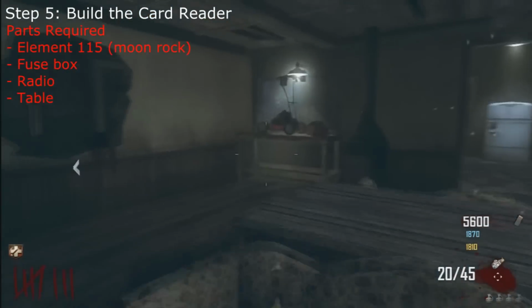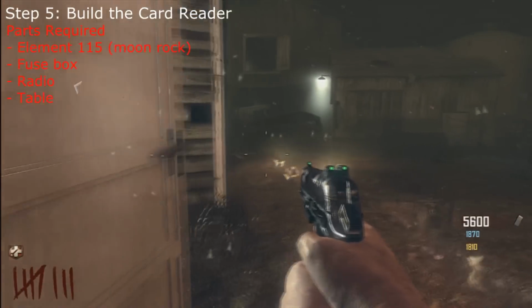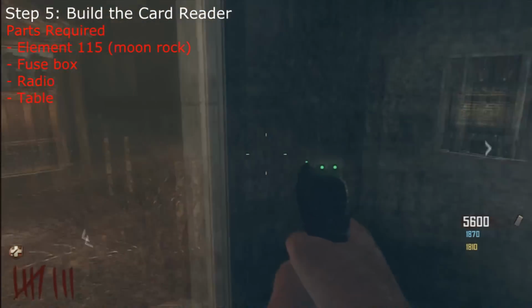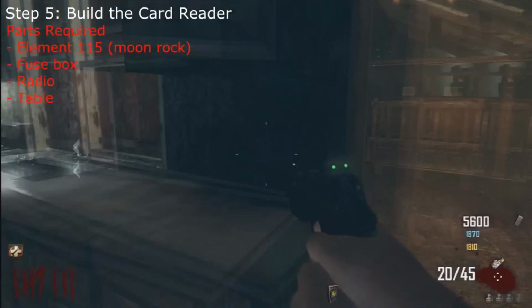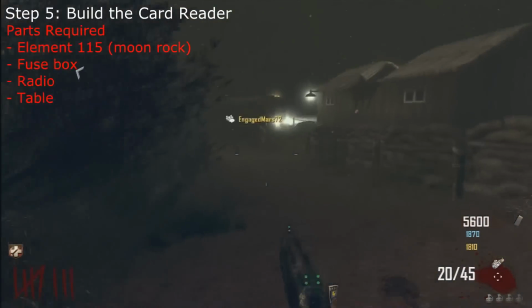Now, the fuse box can typically be found in this location at the farmhouse. The farmhouse is the third location on the map. There's not much here, but there you go. There's a fuse box on the wall. There is an alternate location for it as well, which I'll be showing you.